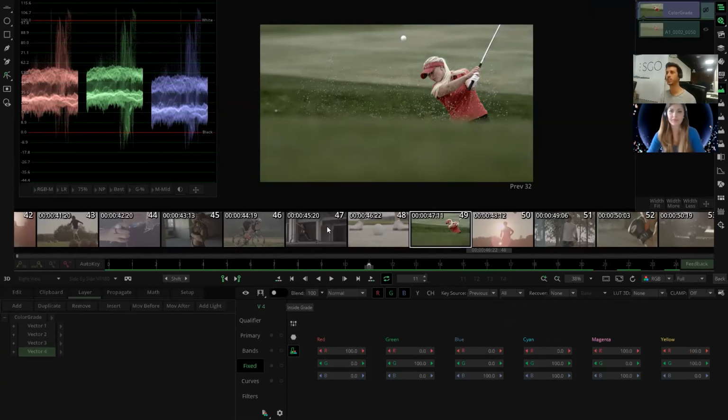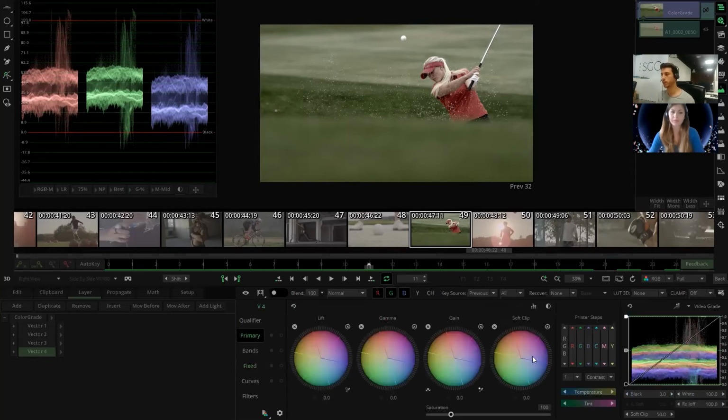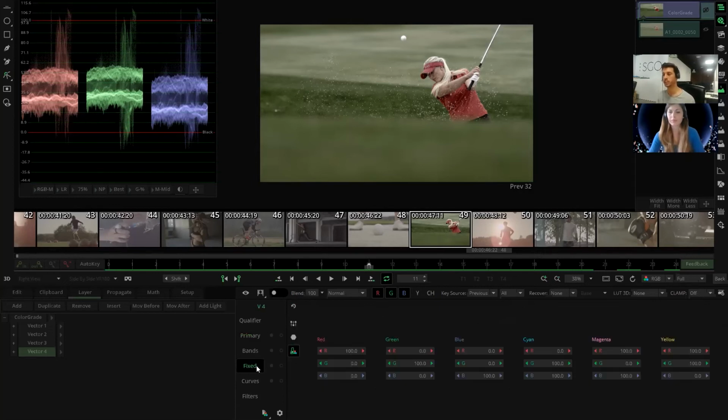And in this vector, instead of using the hexagon, I'm going to use the RGB mixer. Now, the great thing about the RGB mixer of Mistika is that it's not only RGB. We can call it RGB CMY, because we have as well cyan, magenta, and yellow. We follow the same philosophy that we built in the primary with the printer steps. We are not only restricted to the traditional RGB, we keep as well a specific control for cyan, magenta, and yellow. And same thing here, right?